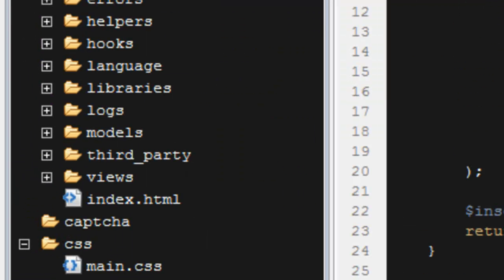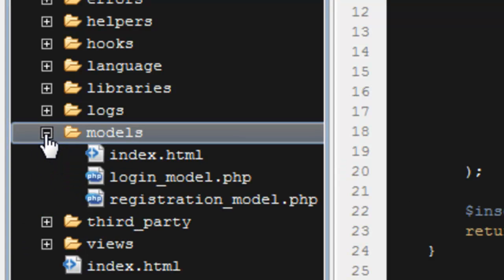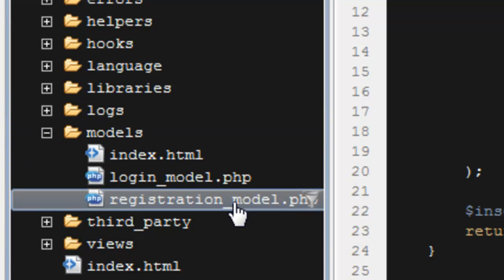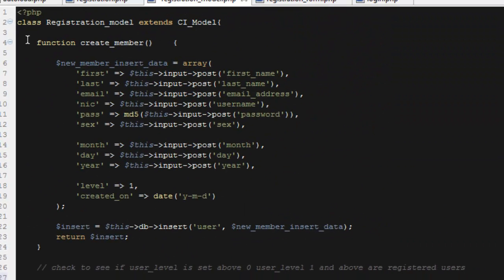Okay, so we need to go into our model directory, and we're going to create the registration model. Okay, once we got that created, we're going to set it up in its class like usual and extend the CI model.